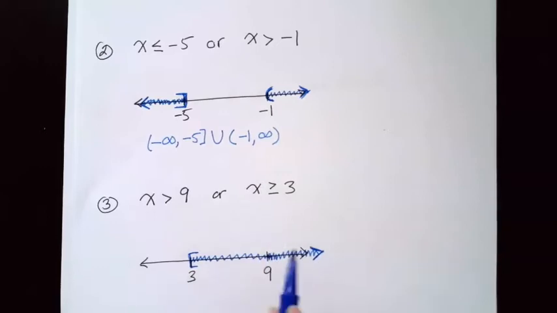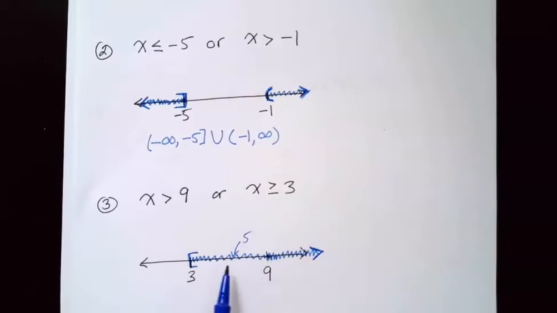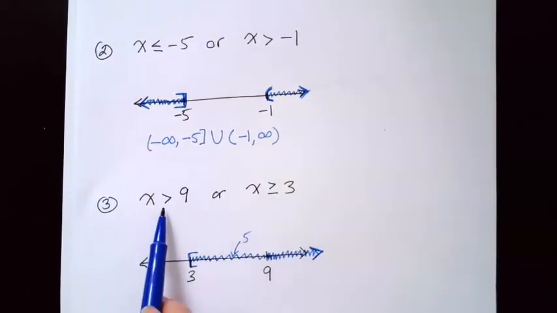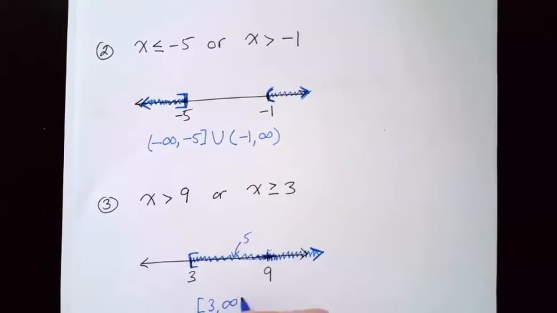So some numbers like 5 would be in this region here. 5 makes the statement true. Doesn't make that statement true, but it's okay. And I don't have to put the parentheses at the 9 because I'm really actually then including it when I shade it in for this set. So your graph would be that one piece, that one interval. It would go from -3 to positive infinity.